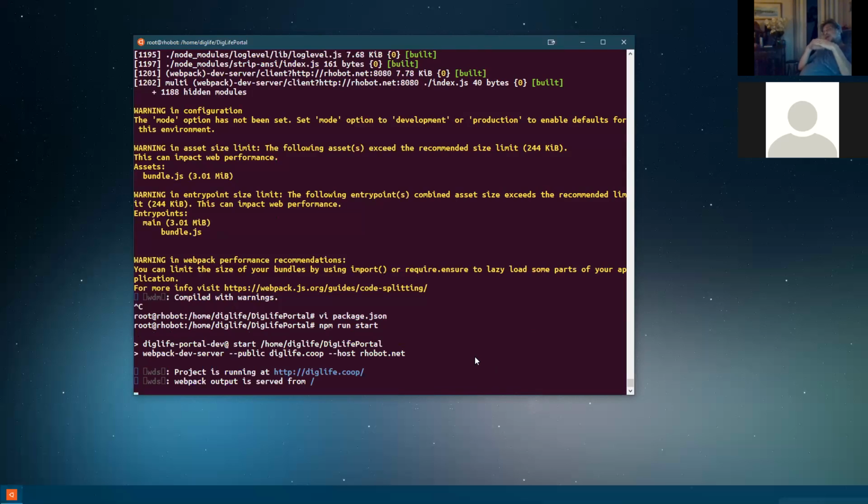What if we just, rather than going through the Nginx configuration, why don't we just run it with the host of diglife.coop? Would that work? You mean that? Well, port 80 is in use.